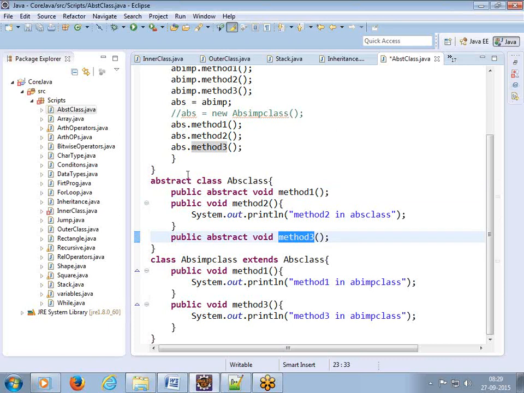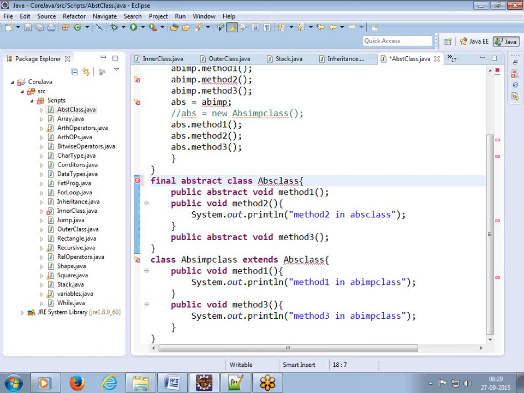But if you define it as final, the abstract class should be inherited. Understand? Because to define the unimplemented methods in the subsequent subclasses, the abstract class should be inherited. That is the meaning of abstract, correct? But if I add a final to abstract class, what is the meaning of final? If you define any class as a final, that class cannot be inherited. That is the meaning of final.